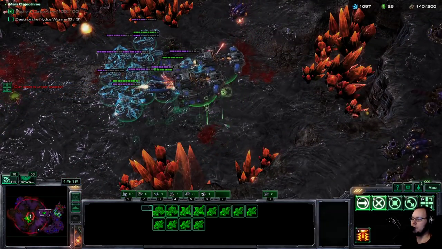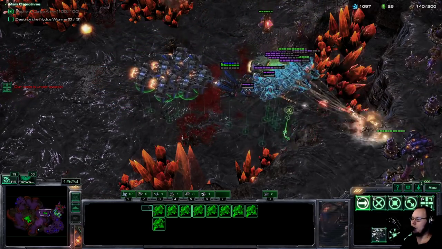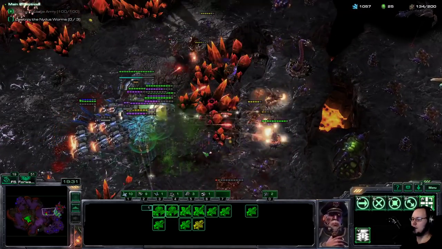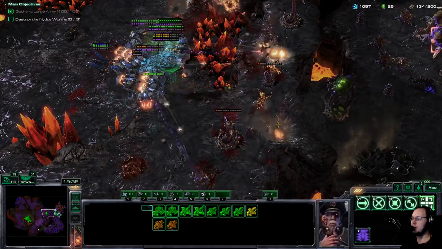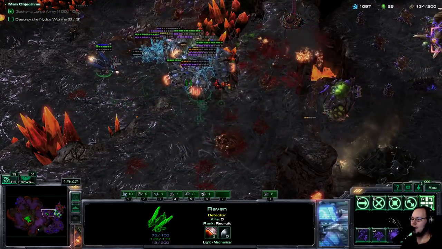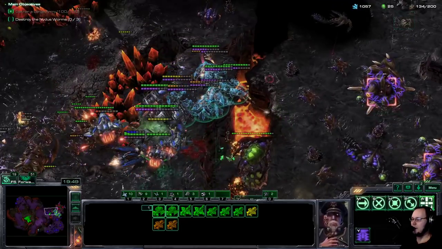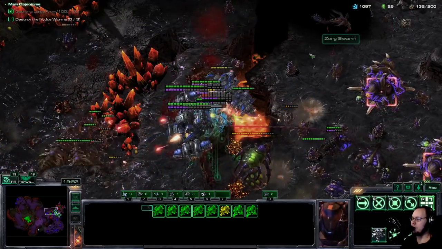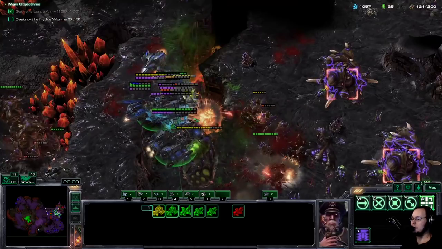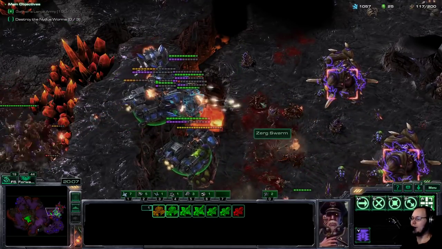I'm gonna move forward. I'm gonna drop a couple point defense drones, and this is where we make our big stand. Oh, point defense drone does not stop the rockets from the infested Terran. That's a fun fact. We're making progress, though. I want to target down that Viper. And this guy as well. Losing all my anti-ground prowess. And I have no gas income.